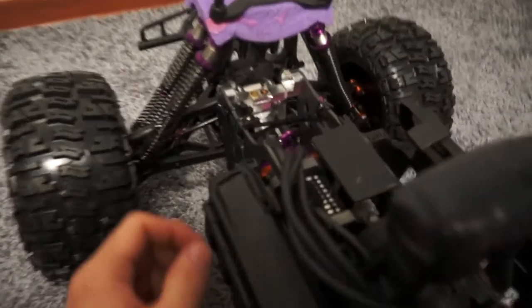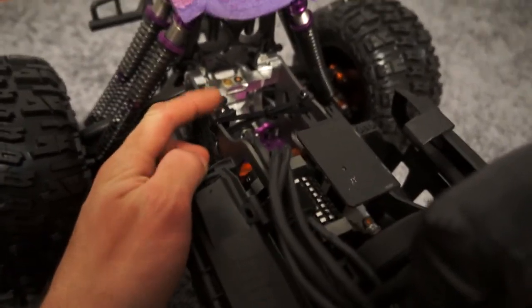Yeah, another thing on the car. I do have another switch, and this is for the back.